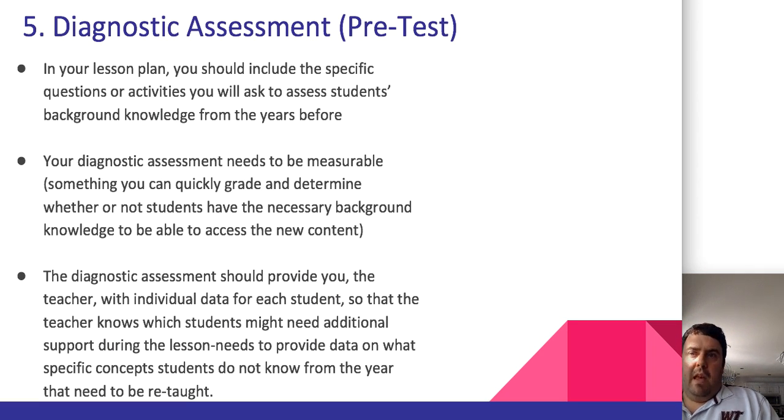So if you are explaining supply and demand in economics, then you might first need to make sure students understand what economics is, and how we determine consumers versus producers. You might need to make sure that fundamental knowledge is taught to students before you get into the more complex new content topic of supply and demand.